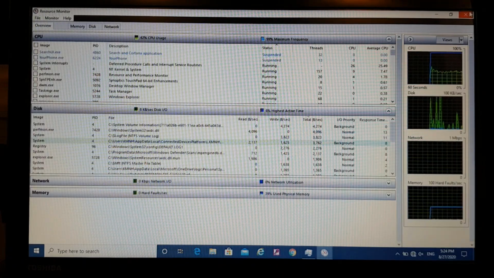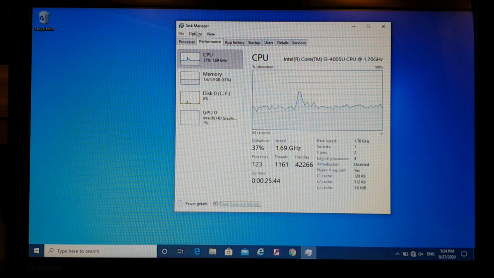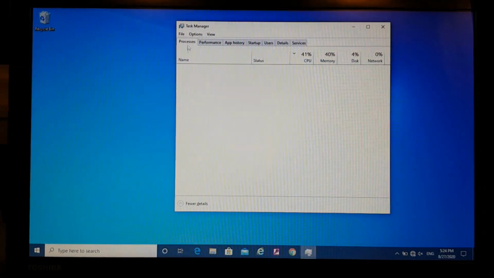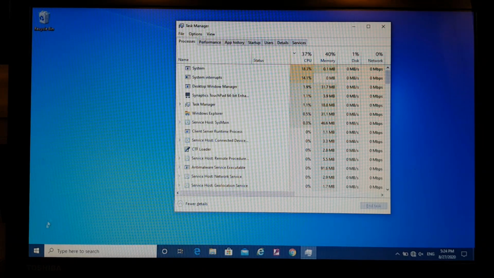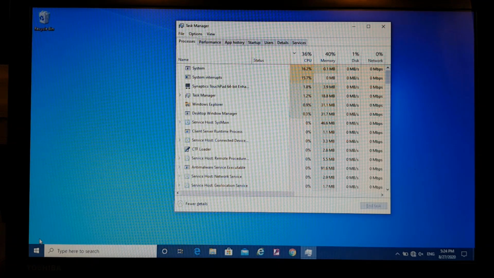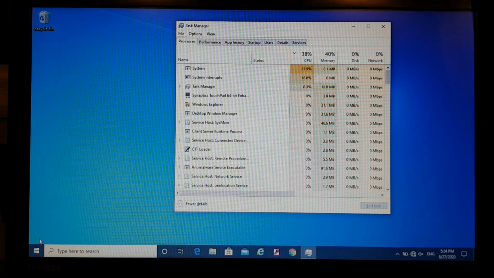So in my particular case, I'm familiar with why the utilization is going high over here: I need to update my BIOS. I have already downloaded the BIOS. You can see that as of now, before installation, I have 38% CPU being utilized. You can go to the manufacturer's website and download the latest drivers from there. I have already checked from the manufacturer's website that I need a BIOS update. So let me check again.